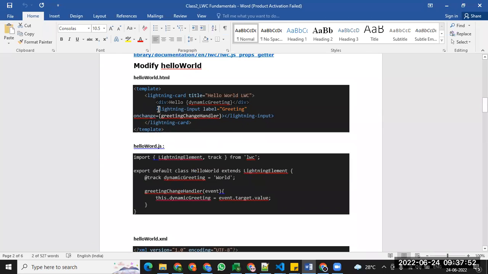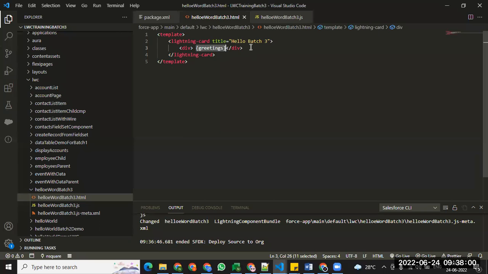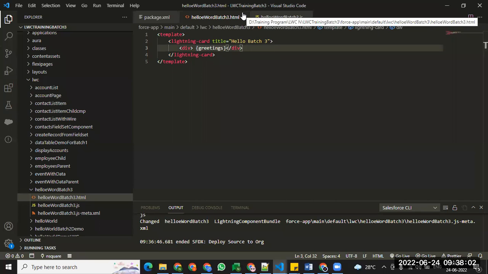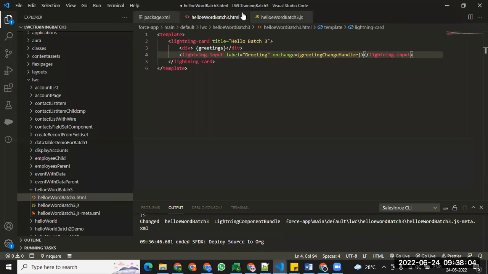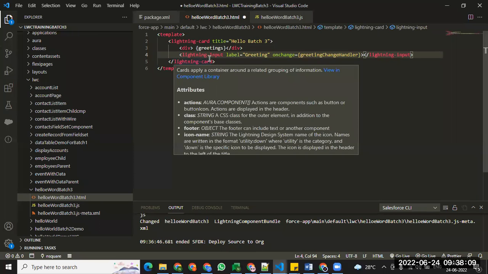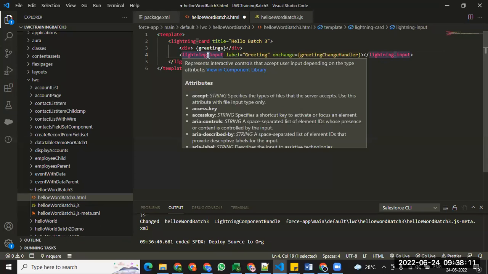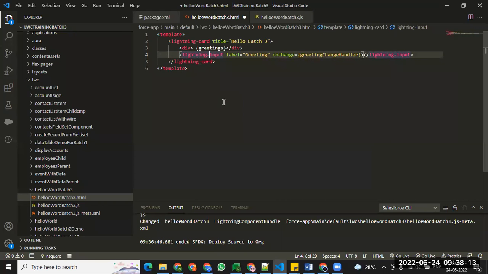Now what I will do is take one lightning input. Similarly, we have lightning inputs in Aura frameworks. You will see just syntactical changes. Both are the same, but here we are using a dash, and in Aura we are using a colon.